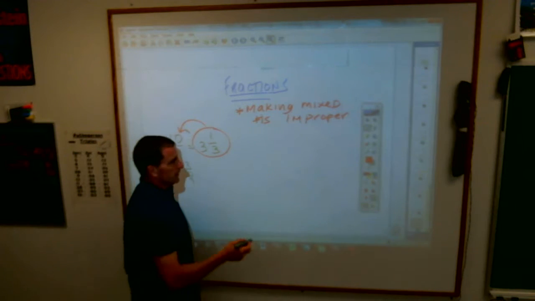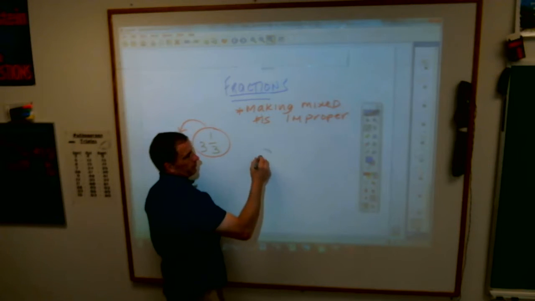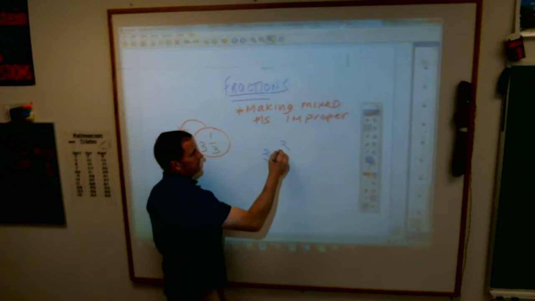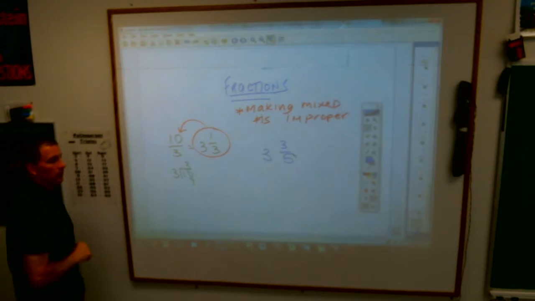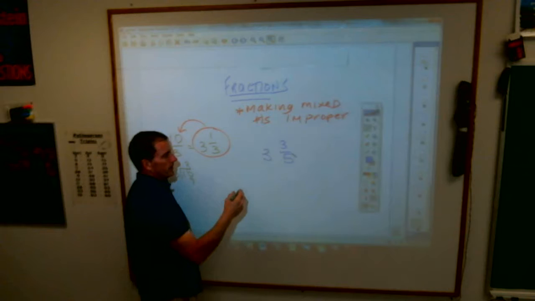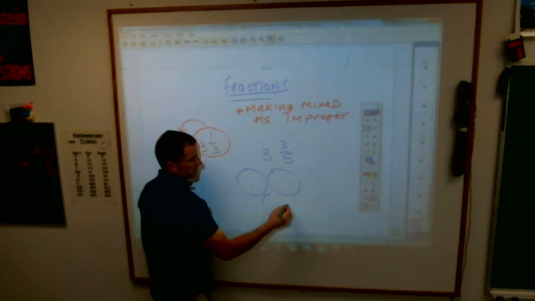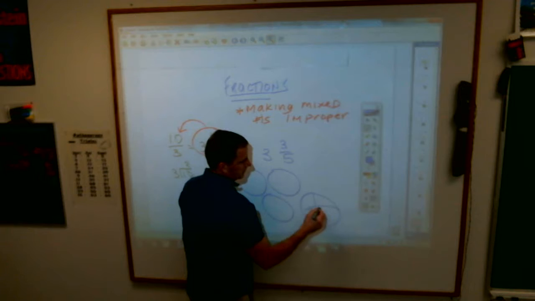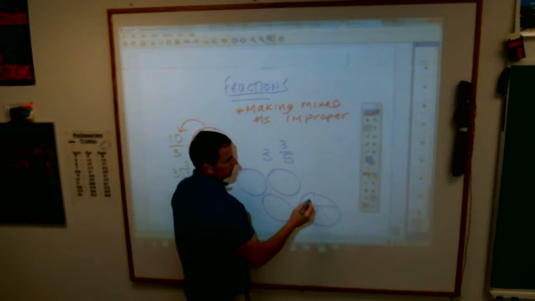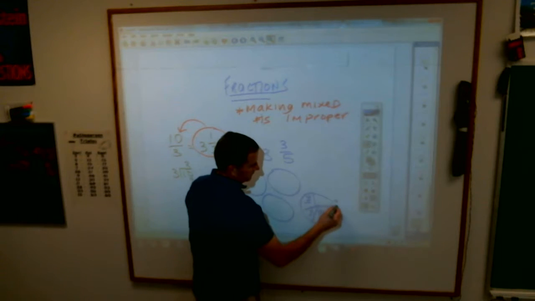Okay. Now, let's take a look at one. First of all, what if I would have 3 3/5, and I wanted to make that improper? Well, one way to do that is you could actually draw it out. You've got 3 whole things, and then you have 3/5 here. I probably should have used something besides 5ths, but I'll do it anyways.